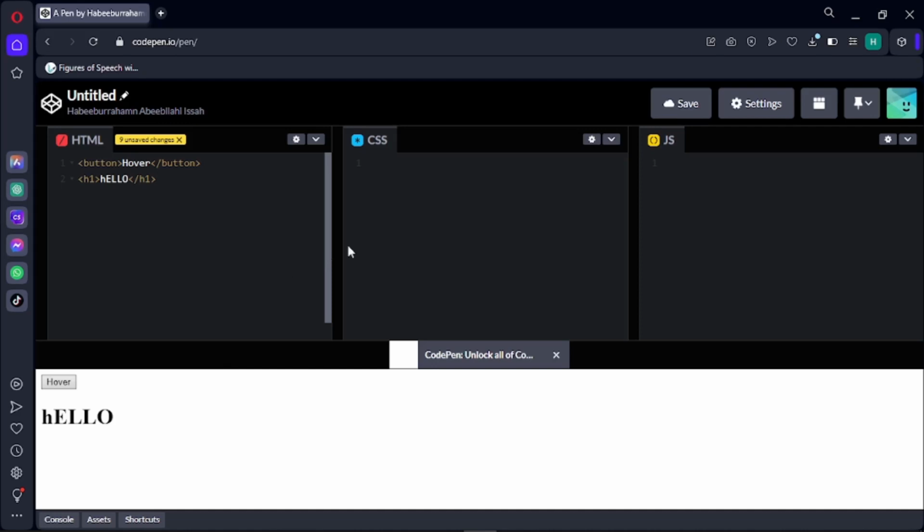So now, for the button, the first thing I'm going to do is style the button. I'll increase the padding to like 20 pixels.